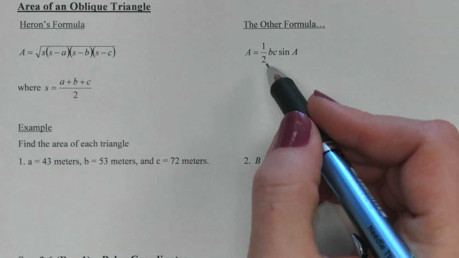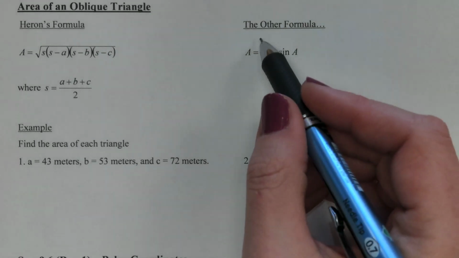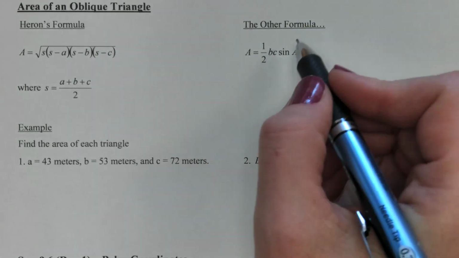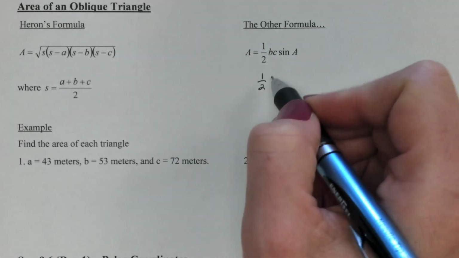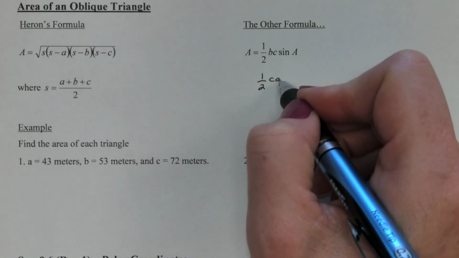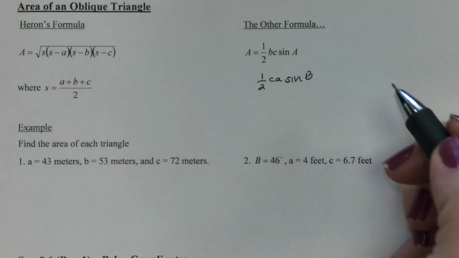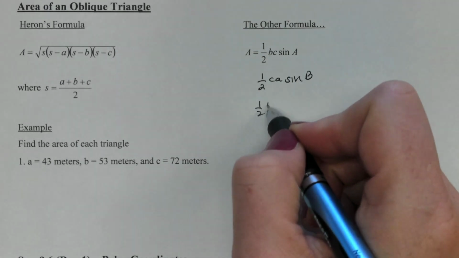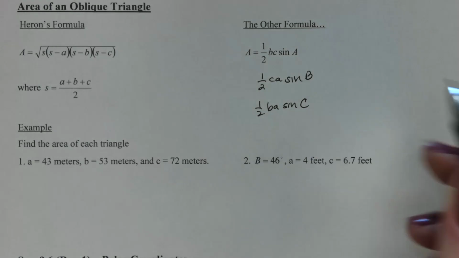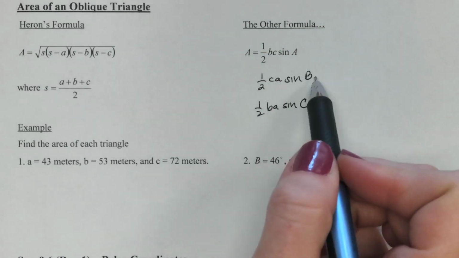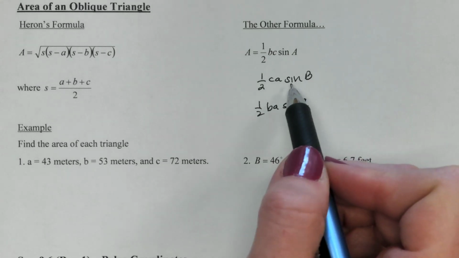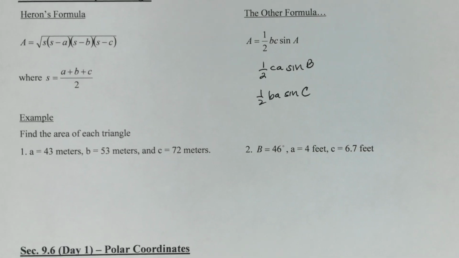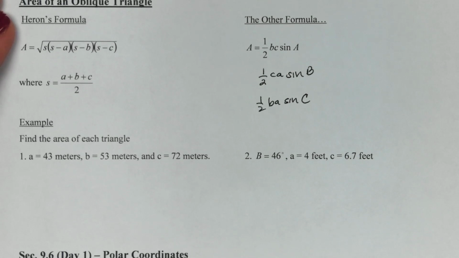The other one, it's literally called the other formula, it doesn't have a name, is 1/2 BC sine A. So if you notice, you've got one of each letter, and the order of them or the combination of them doesn't matter. So if you decided to do C and A, then you have to have B on the end. So if you decided to do B and A, then you have to have C on the end. So it doesn't matter how the letters are rearranged, you just have to have one of each, 2 sides and an angle, and nobody can repeat. So let's try one each way just so you get to feel for both of these.